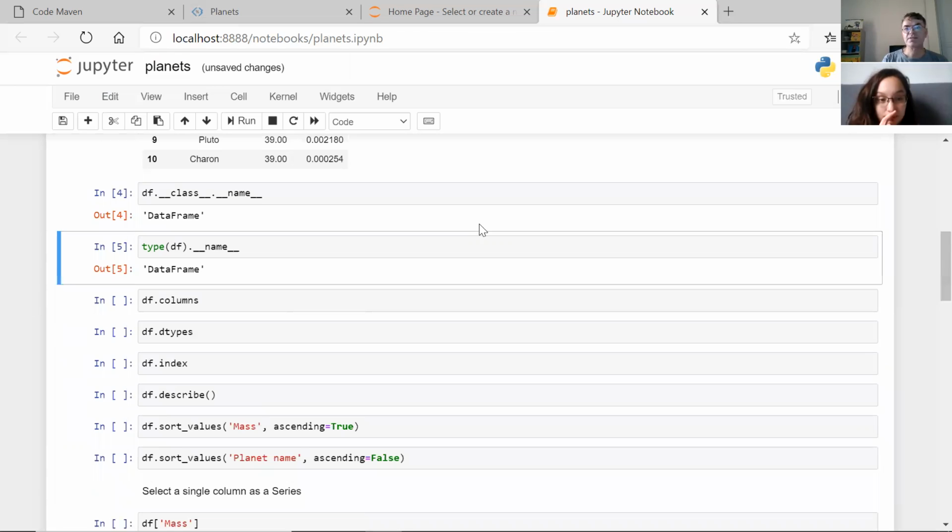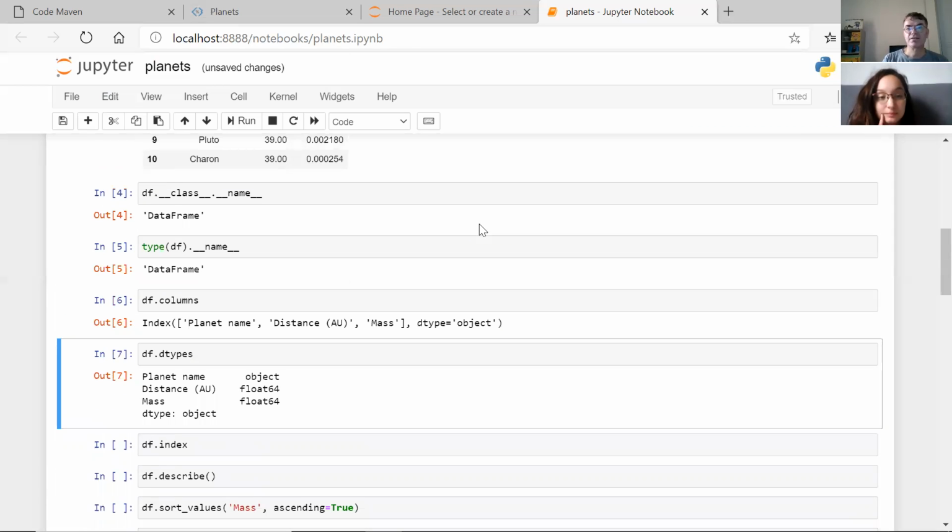So this is the type, and then the columns and the types. All the information that we saw earlier, but this time you can interactively type in these pieces of code and see what the result is. Of course, you could also delete them if you decide, okay, I saw that, I understand, I don't really need that information anymore.